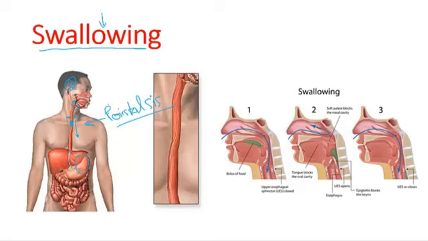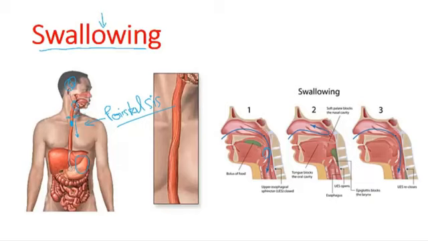The sequence of events in swallowing, step by step: the first is that the soft palate rises to close off the nasopharynx, because there are different kinds of valves that prevent passage into the nasal passage. The nasopharynx and the nasal passage are placed very close to the esophagus, and if a part of the food particle enters the nasal passage, it can block our airway, which can lead to choking and death.